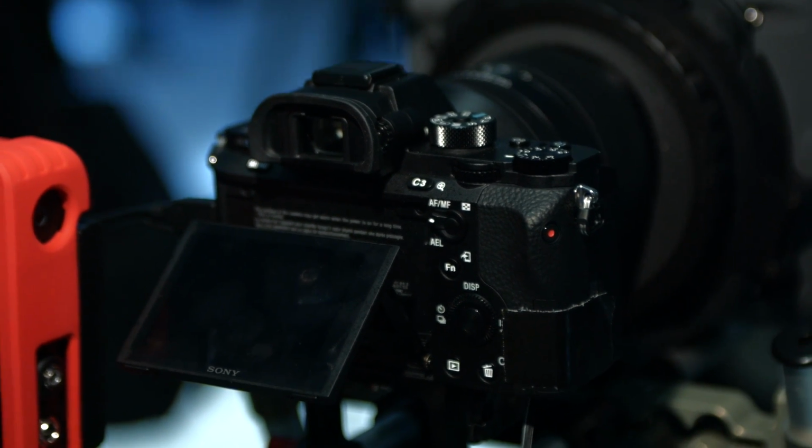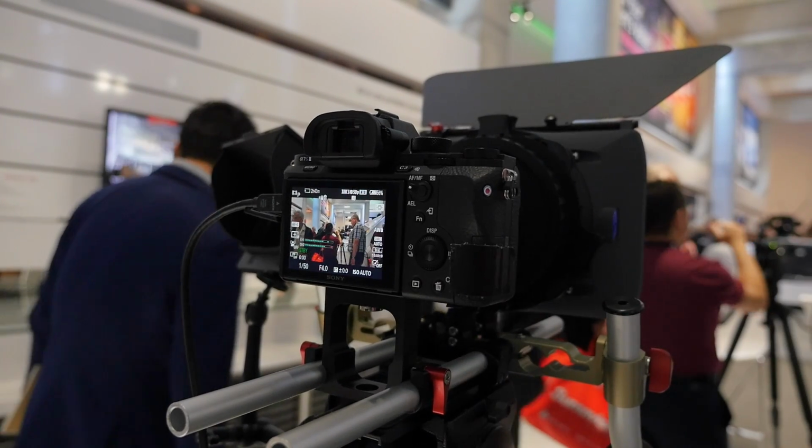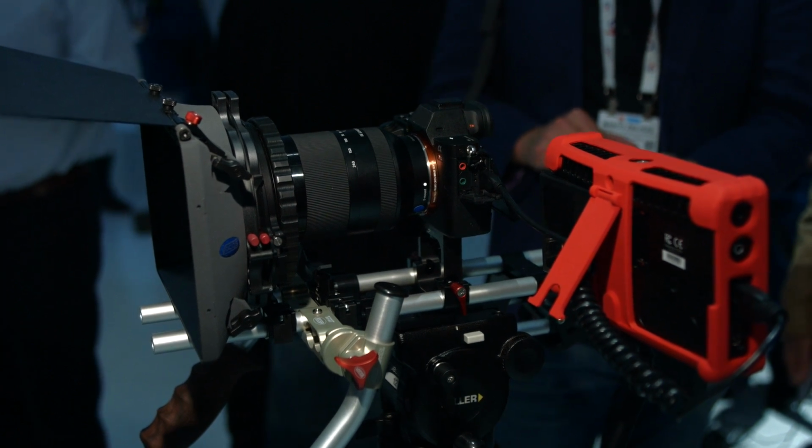So with this camera, it's a fantastic addition that we can get 4K internal recording. But if we want to get a higher quality, what kind of output do we get out of the HDMI into an external recorder? You will get a 422 8-bit signal out of the HDMI connection. So that's what you can get for any type of recorder.